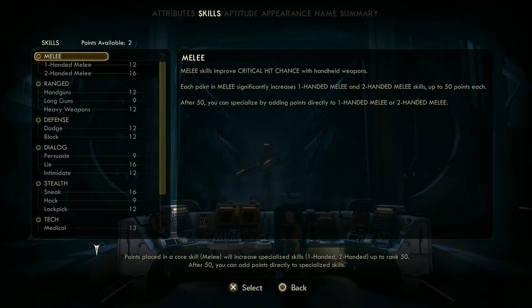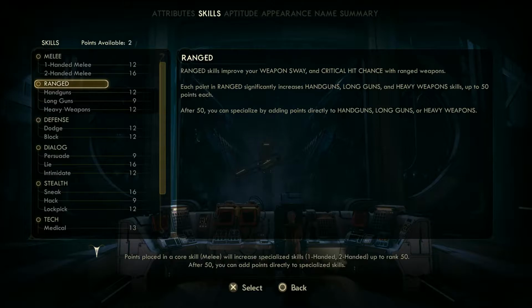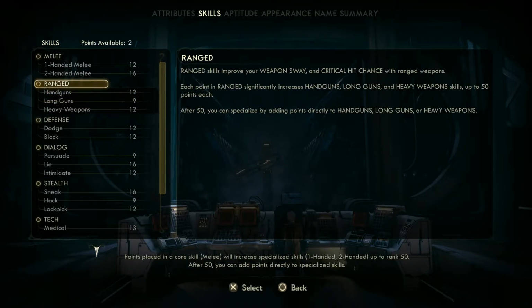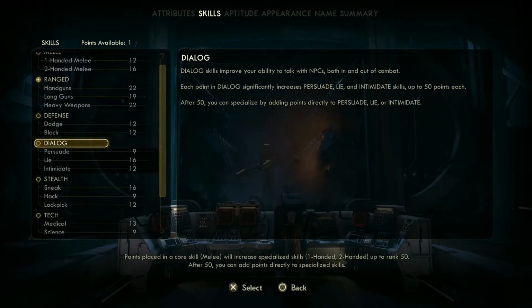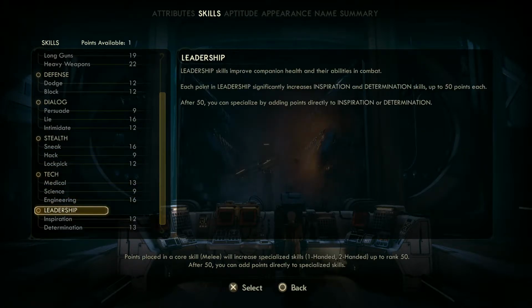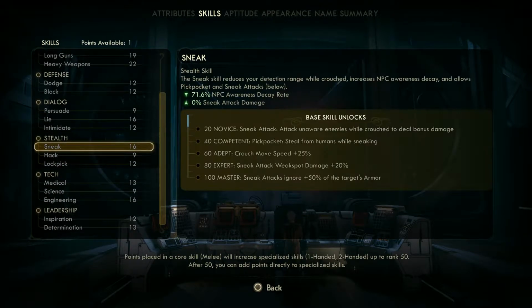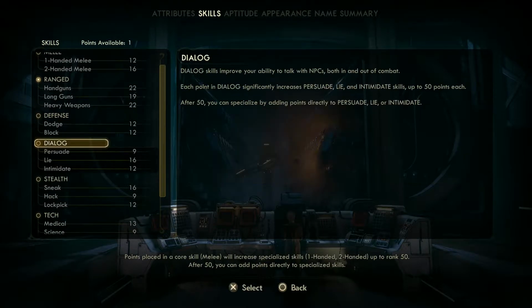Alright, here's all your other stuff. Melee skills improve your skills. You have two skill points. Who uses melee? I mean, sometimes it's just fun to. I used melee. What do I do? Oh, you just select it. Yeah, there you go. Crack shot. Dialogue. Ah, for persuasion and lying and intimidation. Oh, I fucking need that. But let's check real quick. You got stealth and leadership. Stealth, for stealing, though. Yeah. I want to kill, but I want to steal, but I want to talk. But I want to be able to intimidate people.